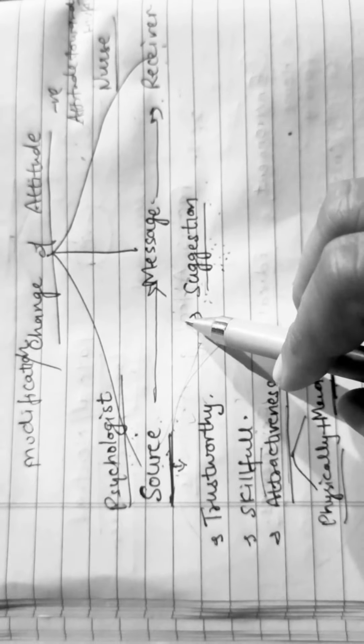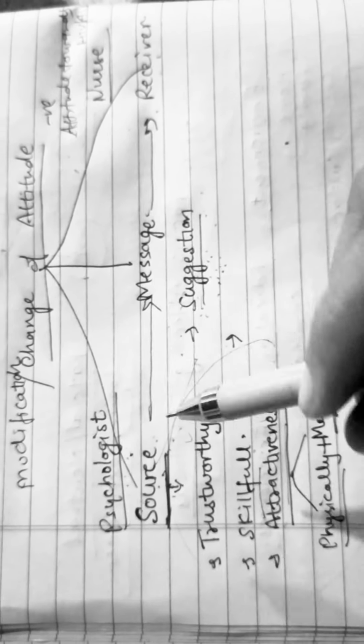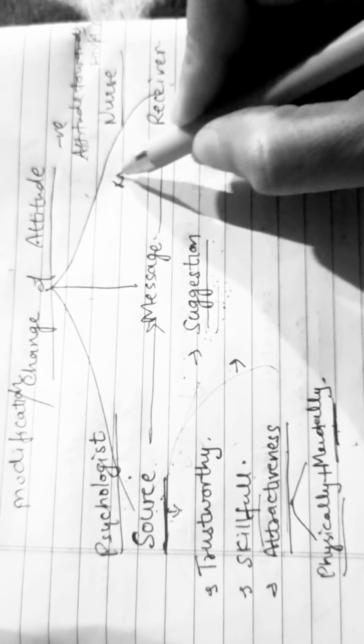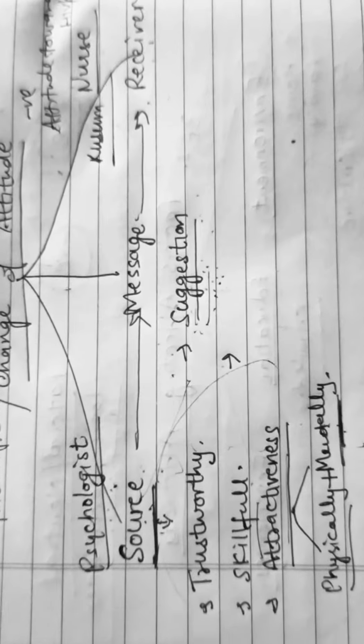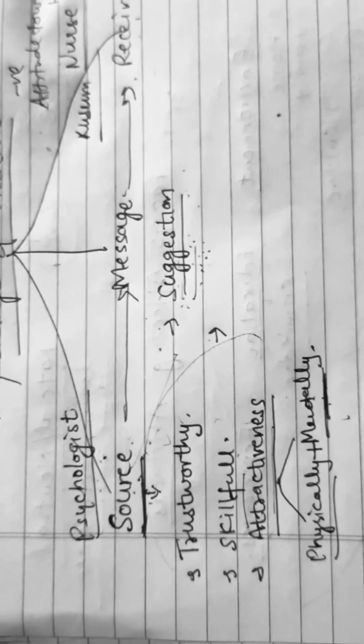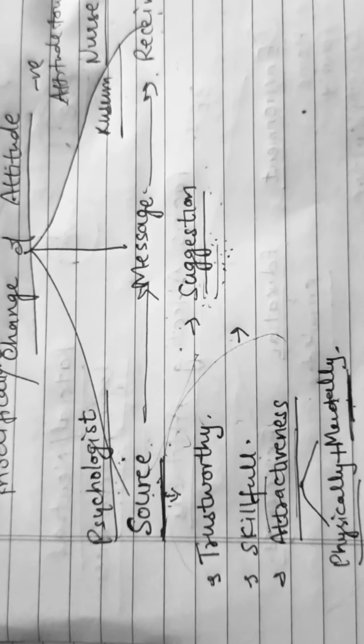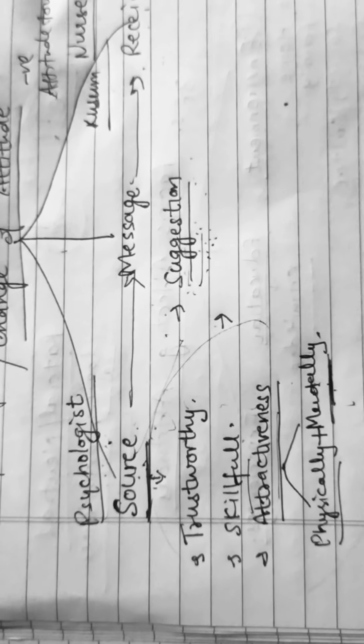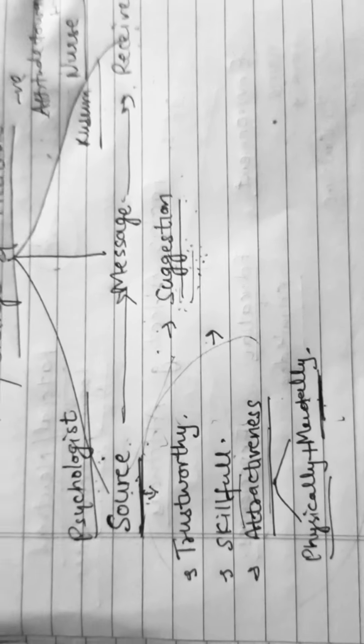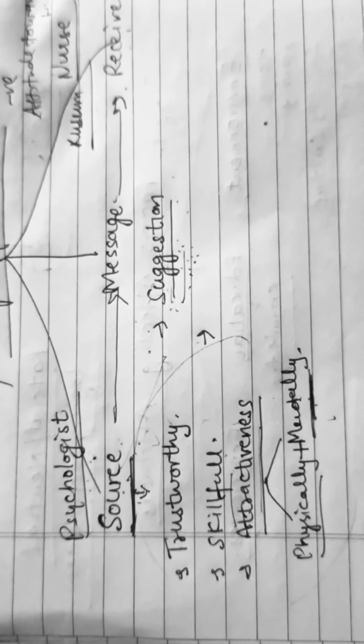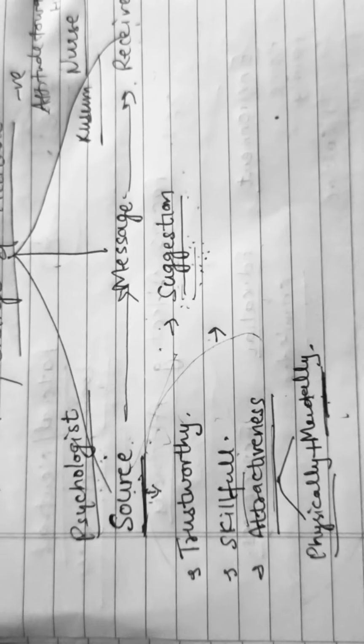But when as a source person, let's say I am a psychologist, I'll say, okay, let's say the person's name is Kusum. Let's say I'll say, okay Kusum, I understand that you have this negative attitude for HIV AIDS disease condition, as well as you don't like the people who are suffering from HIV AIDS, and I completely respect that thing, because all of us have certain set of attitudes, and if you don't like that thing, that is completely normal. I think now you are able to see the difference between the communication. I'll say that is completely normal, and I completely respect that.